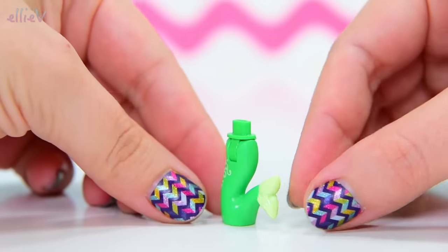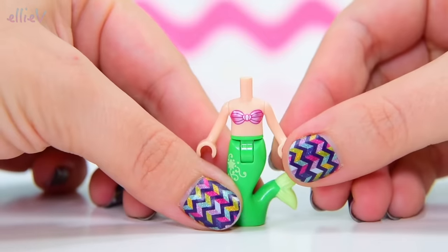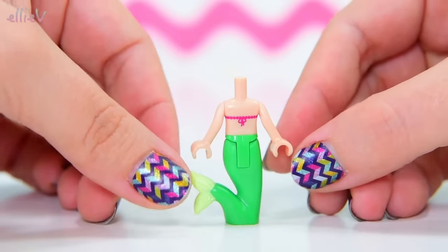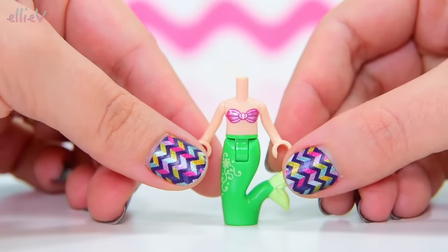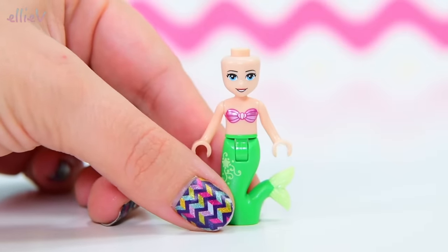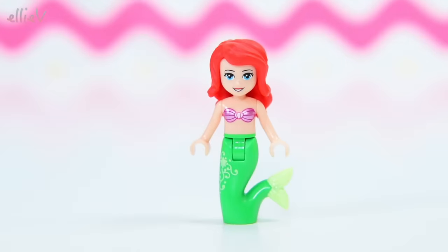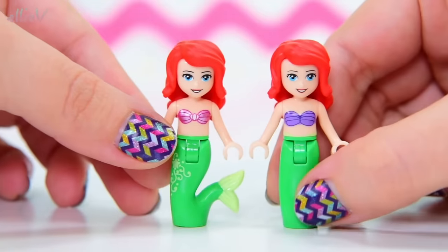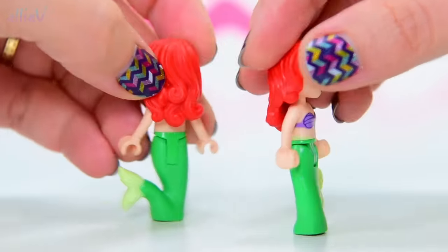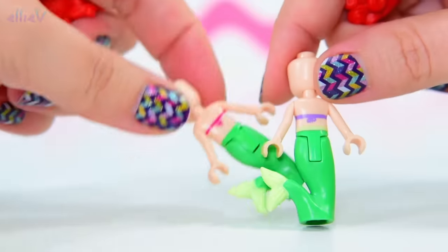And Ariel gets a tiny bit of a modified look for this new reincarnation of Ariel. She still is a mermaid. She's still the same shape, but she's got a new little bikini top on. She's got little shiny pink clamshells, and she's got some little flourishes down the side of her tail too. Her face looks pretty much the same, I think, and her hair is the same. Let's go and find an Ariel from a previous set and let's just compare them. So, you know, same shape, but she's got a bit of a different outfit on, so that's nice. She can mix it up a little bit.